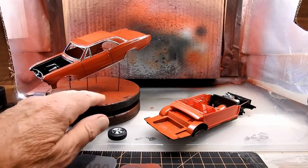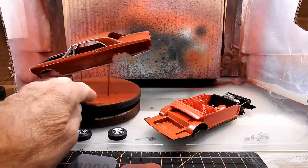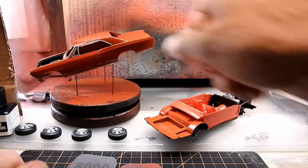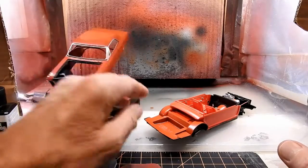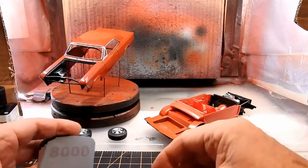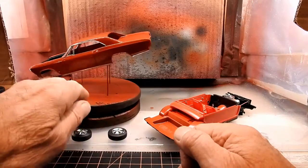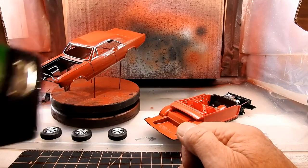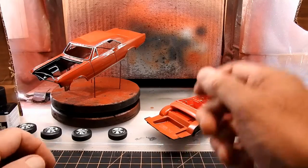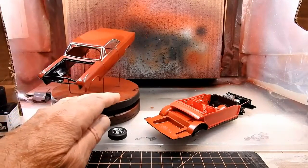I've got the body painted out. As you can see, I've got my chrome trim all done on it. I used a spray can, which I love how it goes on nice and thick. Even so, occasionally you get little bumps and dimples of paint. So I went through some sandpaper — I started out with about 3,200 and went up to 8,000 and got most of that out. There are still a few spots I couldn't get to, but I'm going to leave them. Then I took some Turtle polishing compound and a Dremel with a polishing cloth and pretty much took care of at least the top and trunk, and some of the sides. I think it turned out pretty good — it's the first time I've tried that.